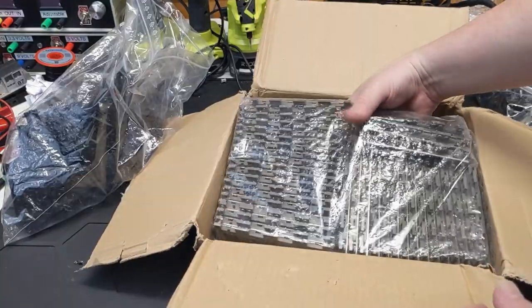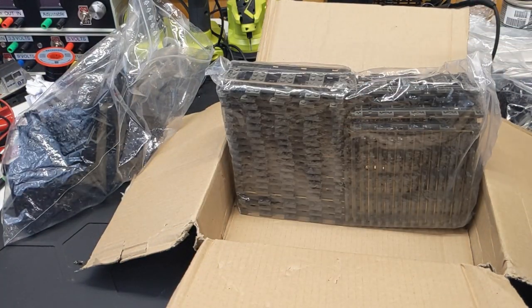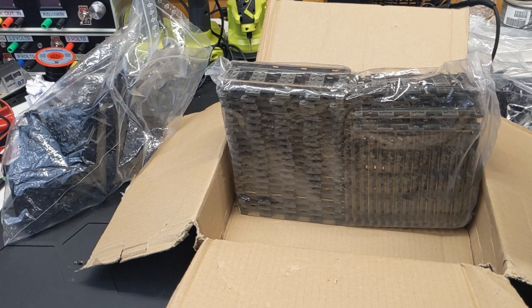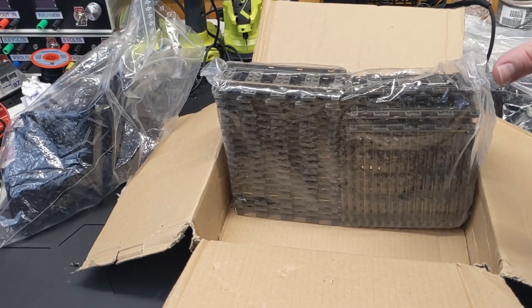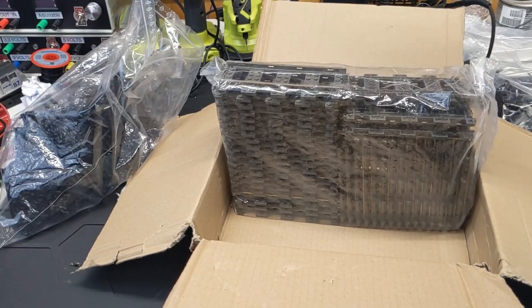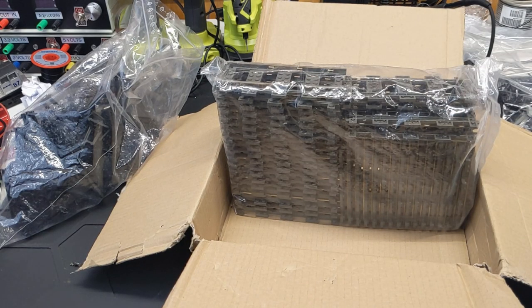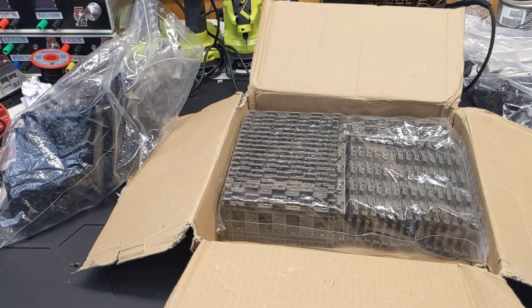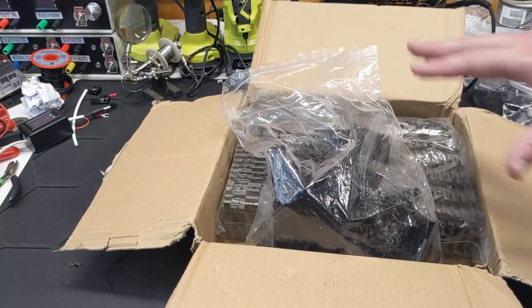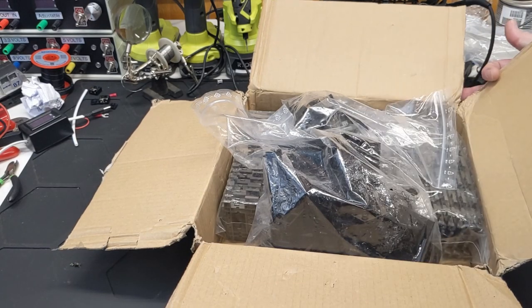This is why I placed the order: 40 pieces of LEGO 9-volt train track. I paid 2.60 Euro each, which is almost basically a dollar at this point. If you type in minimum quantity 10, you're going to be paying like $4 each easy in the US — I've seen some as high as $10 per piece of track. So even with UPS screwing me over, it still wasn't that bad. And this 9-volt track just seems to be drying up online, so I'm buying as much as I can to build some pretty sweet layouts before it's all gone.